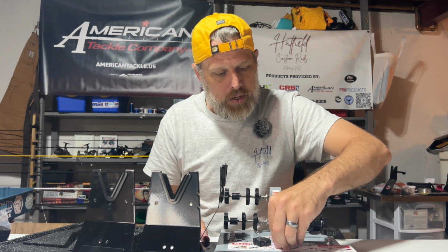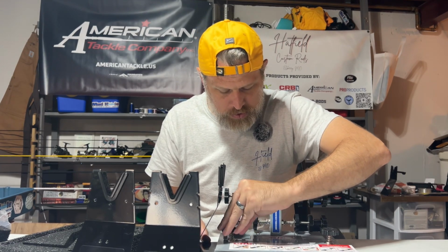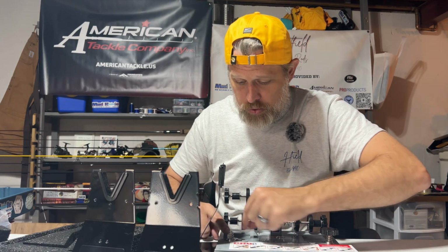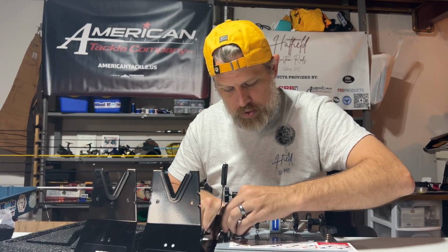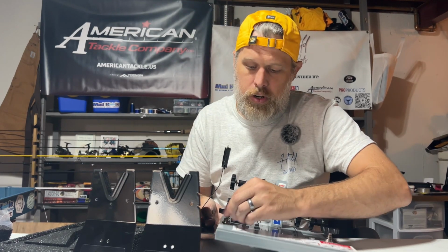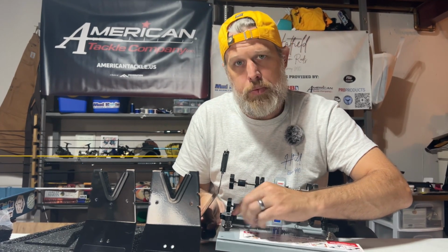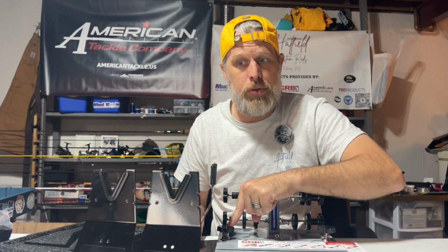So put that down, and then just tighten that nut down. I'm working with my left hand. It's not my normal strong hand, so we're going to switch this around. As you tighten this down, it's going to hold this more securely in place as that wants to turn on you. So you may have to pick it up and start that threading a little bit. Now these heads are going to have a plastic locking thread in there as well to really secure it in place so it doesn't go anywhere. So as you see me turn this, it's going to lock that thread in place.